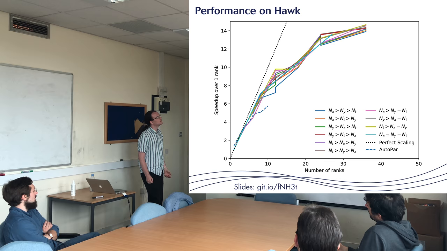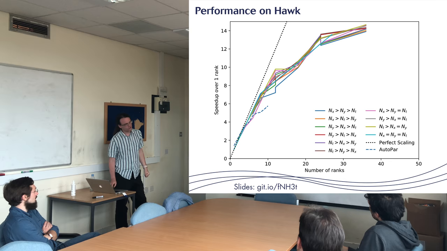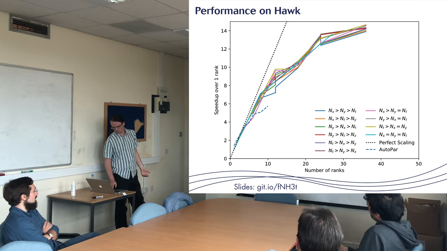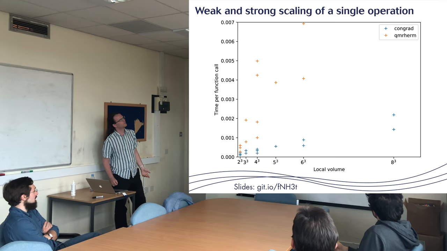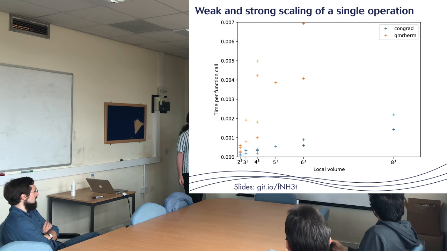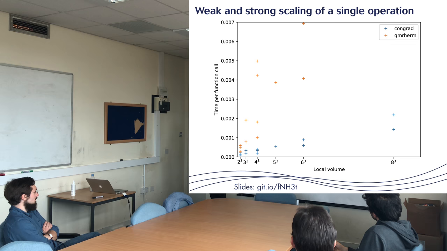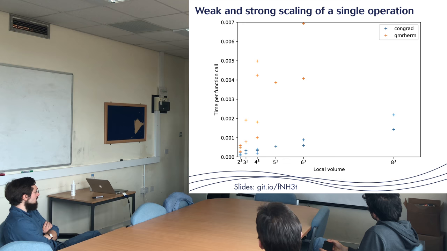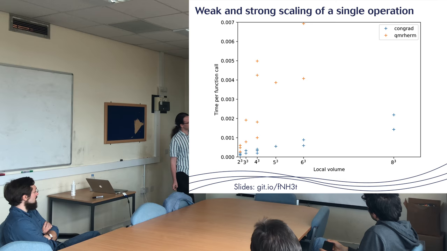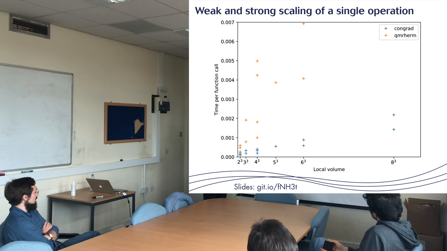But yeah, Michaela's then run some more tests on individual functions in order to try and work out where the performance bottleneck is. So this is looking at two functions, specifically Pongrad and QMRHome, and how their performance depends on local volume, and the different points are different parallelizations. So here we have 1 × 1 × 1, 2 × 2 × 2, 3 × 3 × 3. You can see even in the weak scaling case, just moving up here, there's a decent slowdown, which is somewhat surprising. And especially in QMRHome, you can see it's creating quite a big hierarchy of scales there.